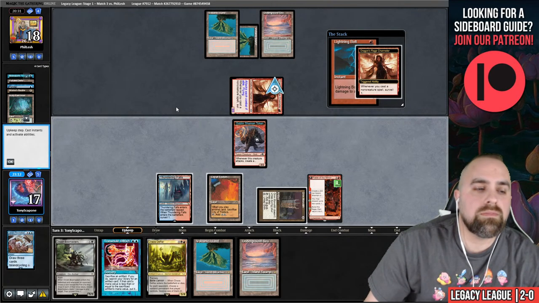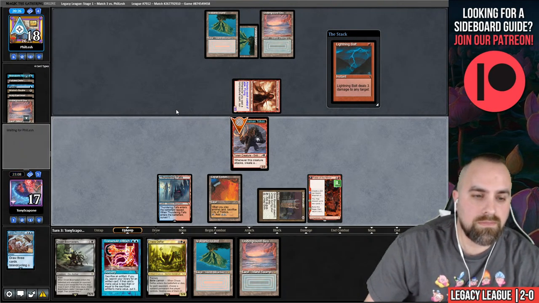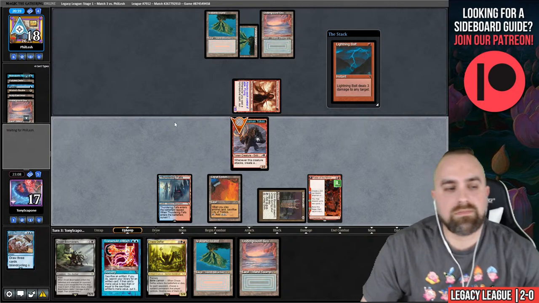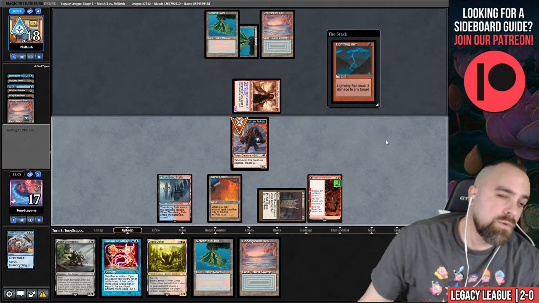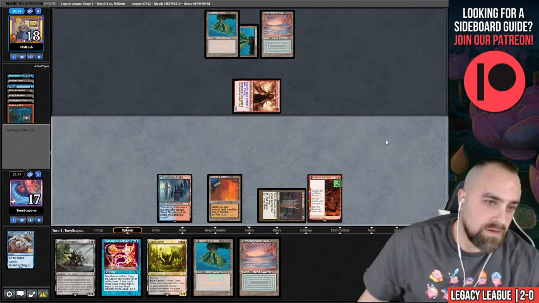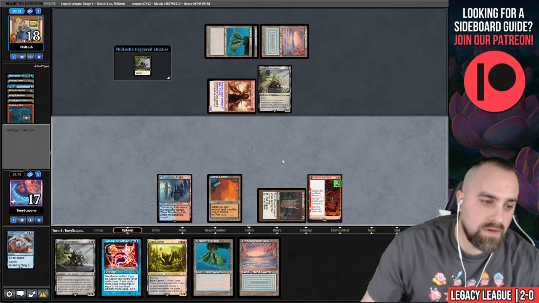Oh, they're just bolting. Okay. Sure. Okay. You have four cards. Remember, they topped their Surveil. Also a Bowman. Okay. Three cards left. All right. I mean, it's not the worst, right?